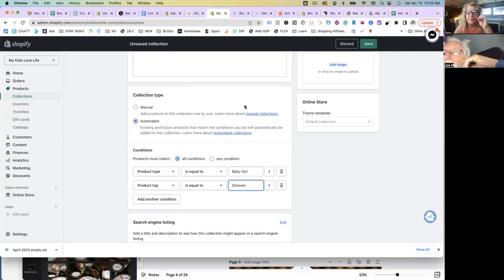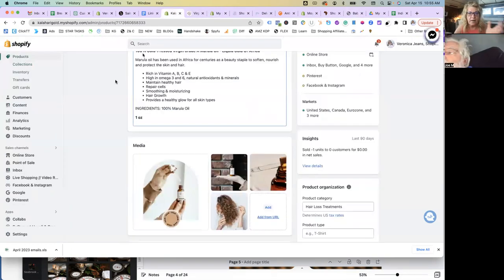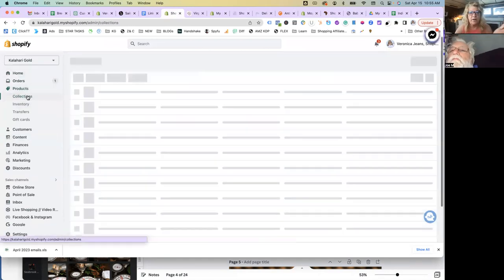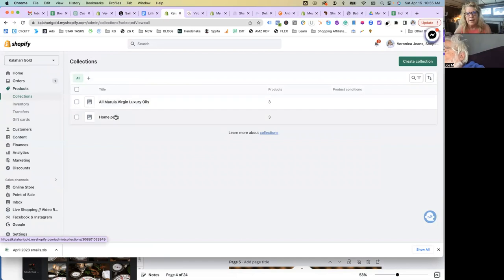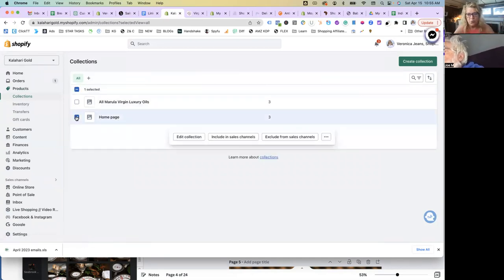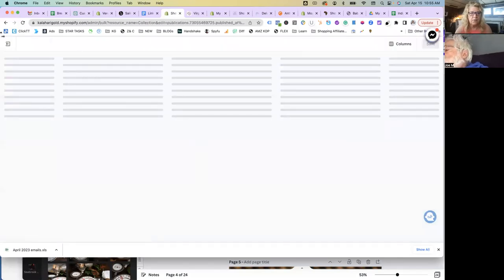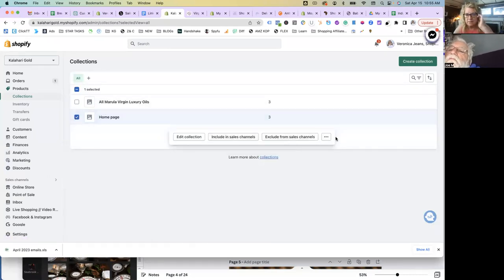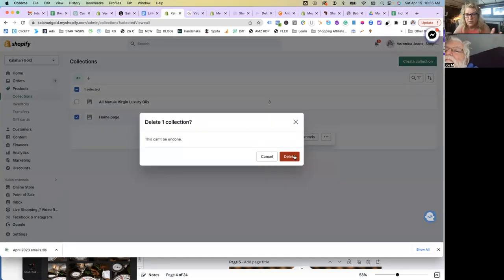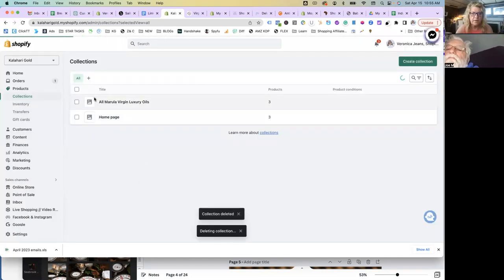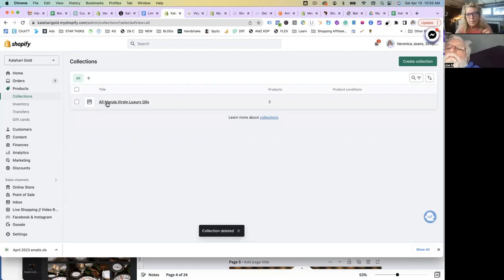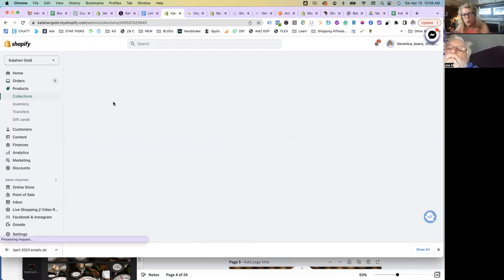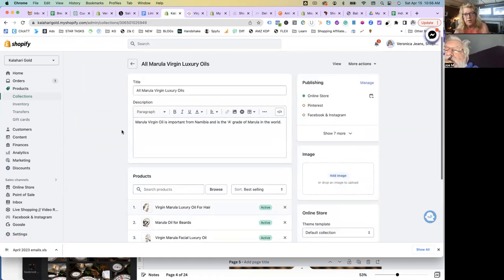If you have a manual collection, say for instance, I have Kalahari, I've literally got 4 products, right? Shopify put in a homepage, I don't like homepage, so I always come in here and delete it, because it doesn't make sense, not for me anyway. It just confuses everything. But I have all my oils in the one collection, so I can show all 3 products on one page, right?